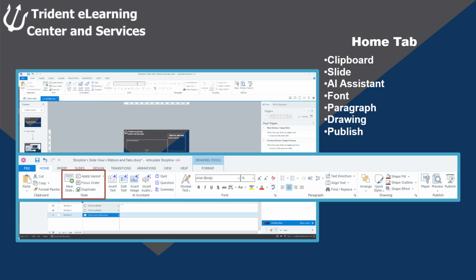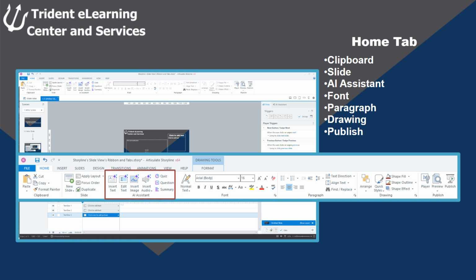Focus order is a term used to help screen readers identify items on the screen. This feature aids visually impaired learners to be able to know not only what is on the screen, but also its context. Is the item something to engage with, or is it an on-screen graphic or text designed to help the learner to understand the material?